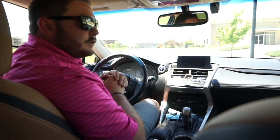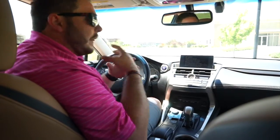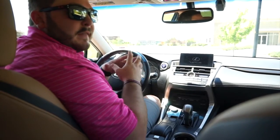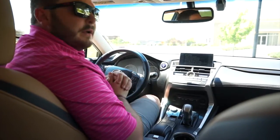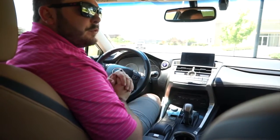Actually had my wife in here driving, and as we start a family in a few years, it's definitely a car she said she would look at. They're definitely Lexus people. She likes the roominess of it. She also likes the compact size that allows you to fit it into tight parking spaces, fit it into a parking garage, whatever it might be. It gives you the ability to do that, which is a really nice, handy feature in our opinion. So overall, she was impressed with it.